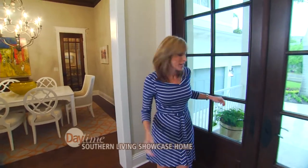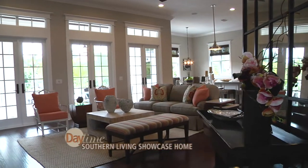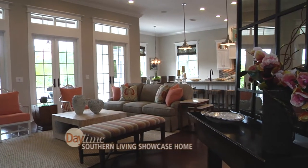This is the Southern Living Custom Builders Showcase Home built by Javik Homes, and if the entrance is any indication, this place is going to knock your socks off. Inside we have John Solomon, the owner of Javik Homes, and Missy McCombs, who was responsible for decorating this beautiful house with a wonderful team of decorators.